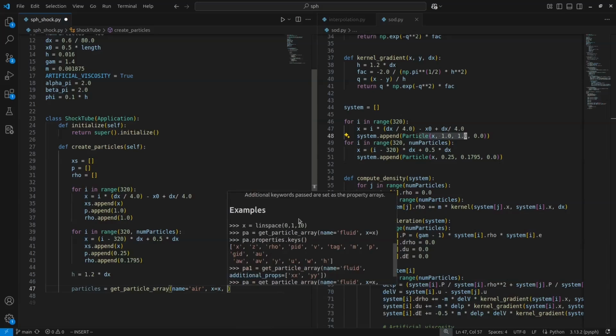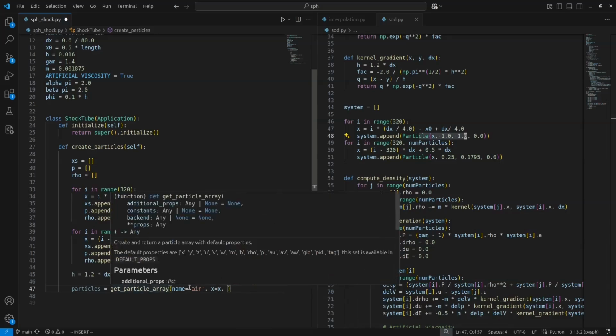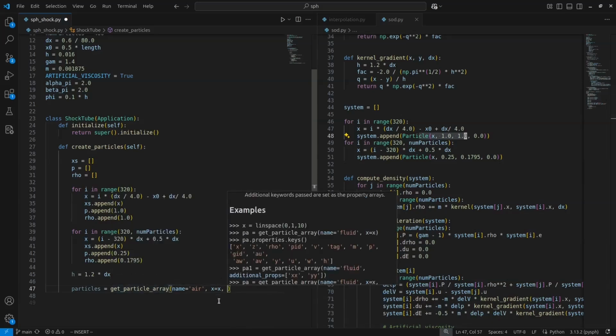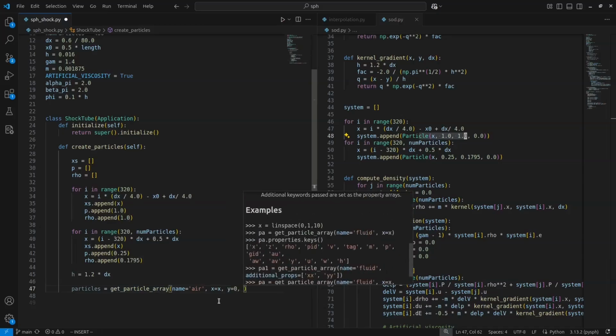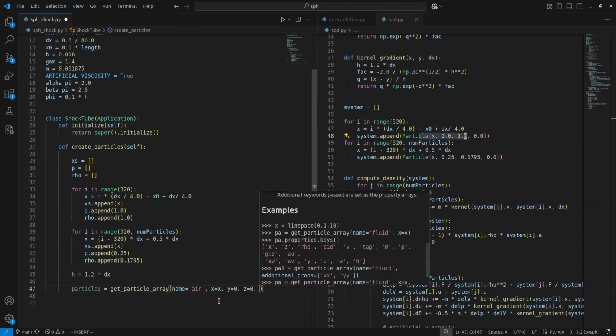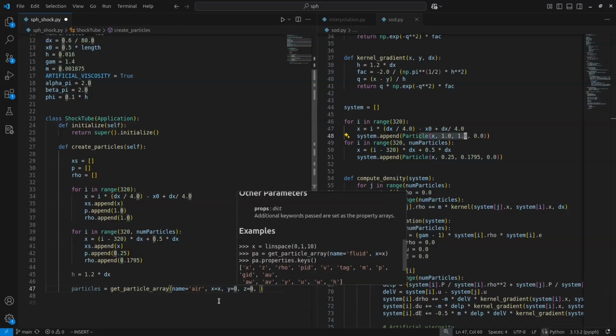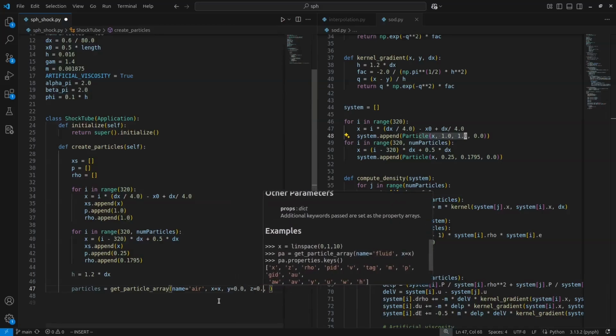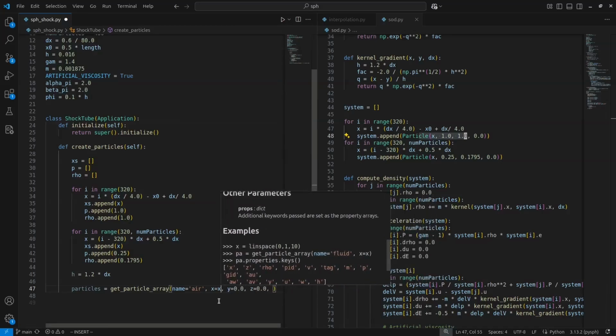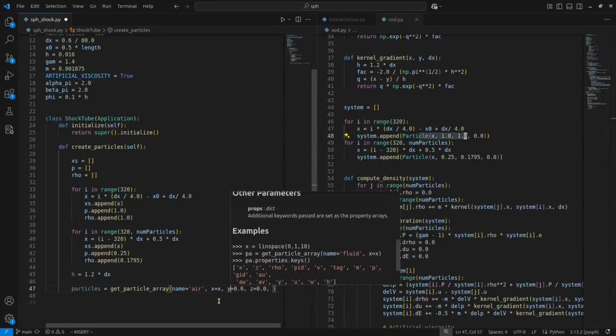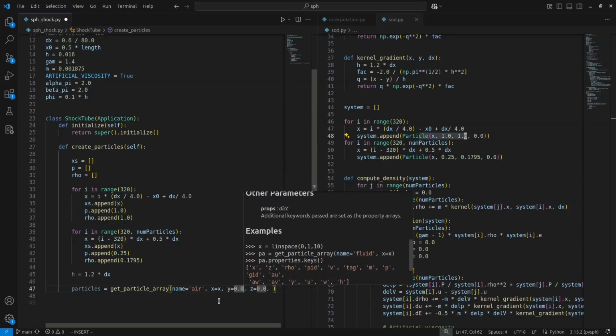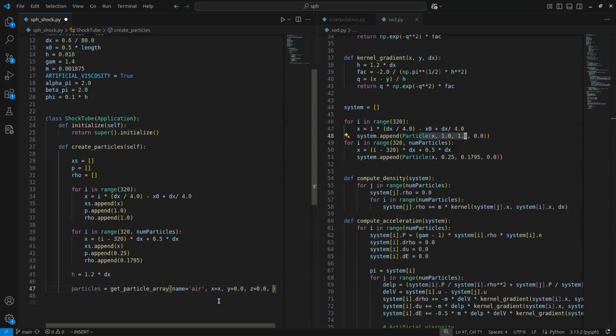Whatever is not defined by default will be initialized as 0. And you can also define something like this. I am passing this as an integer or a float, not as a list, but since this is a list, it will create a list which will have all the elements as 0.